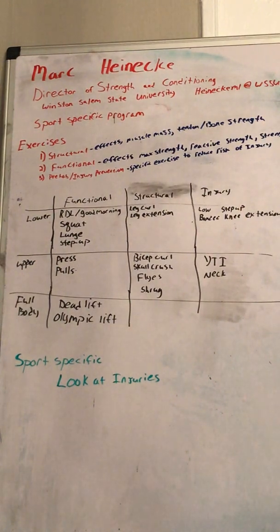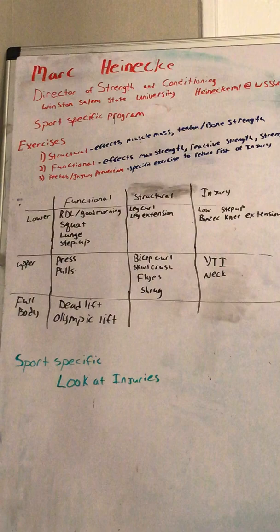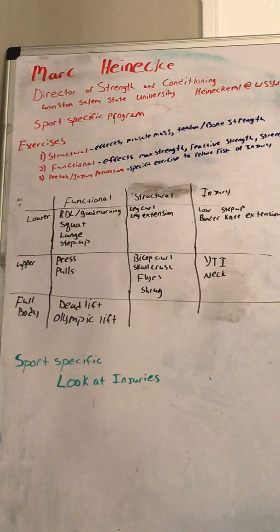Once again, a lot of those functional exercises, they will serve as good injury prevention type exercises. Squats, they are going to protect your knees. Step-ups, lunges, they're going to protect your knees. I believe Dr. Half stated, once you get that body weight squat above 2 times your body weight, you're doing a lot of good benefits for your knees. The higher you go above that 2.0 body weight squat, the less likely you may get those knee type injuries, according to some of his studies. So that's a functional exercise. It also doubles up as injury prevention.